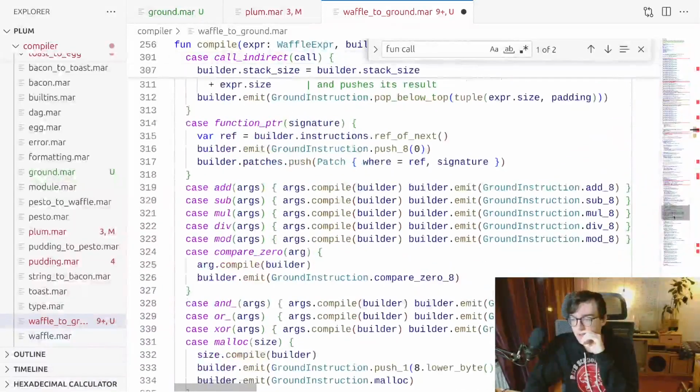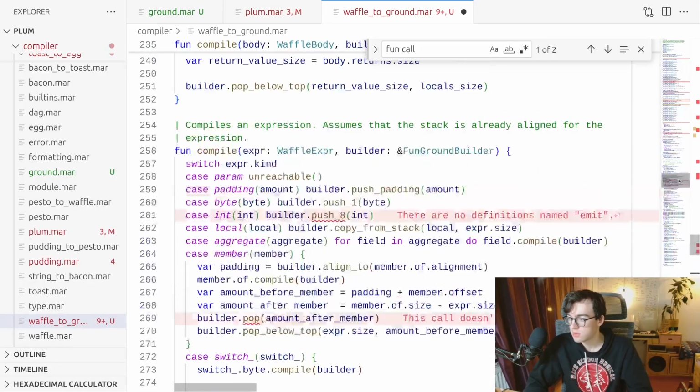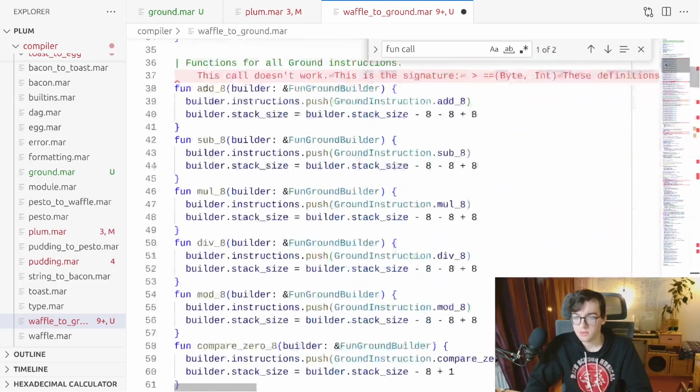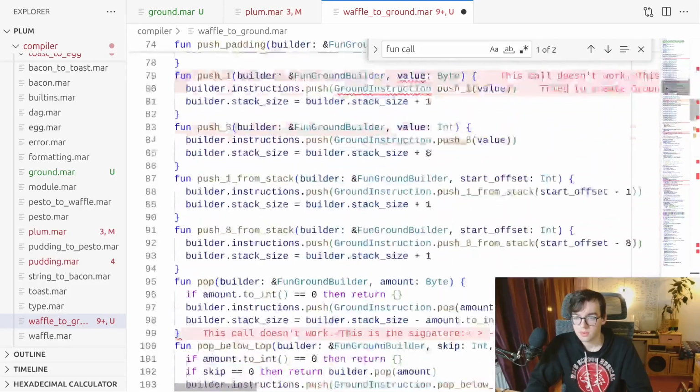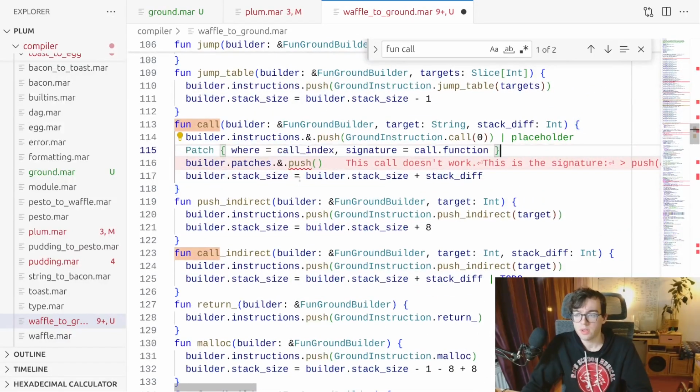Yeah, but basically for calls, we want to push a patch that looks somewhat like this. So calls, where are they? Here.